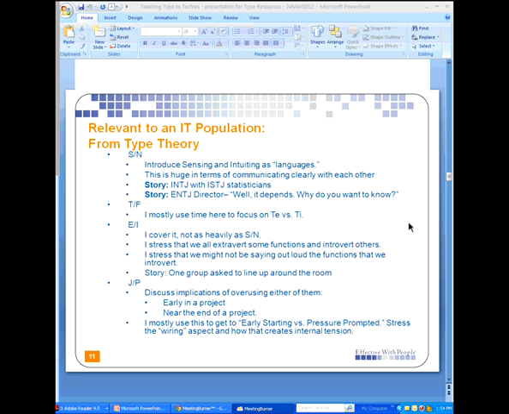And we talk about using milestones to help pressure prompted team members get the energy they need to meet interim deadlines. Because if you have a long-term deadline, it's just death to somebody who's pressure prompted to have a 6 or 9 month deadline hanging out there. They're going to have to be milestones. And how that's a way for everybody to win.